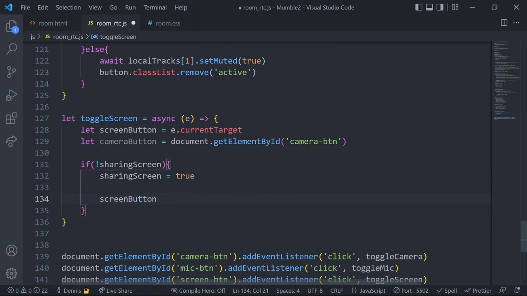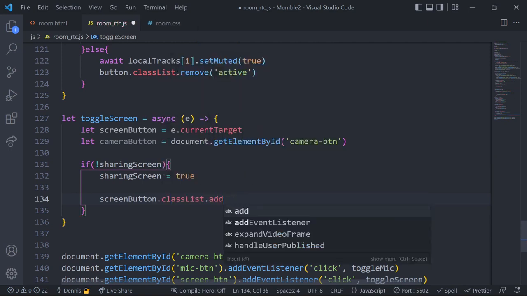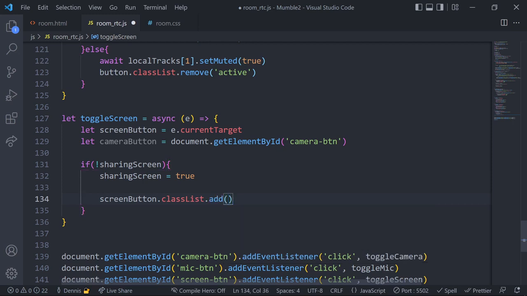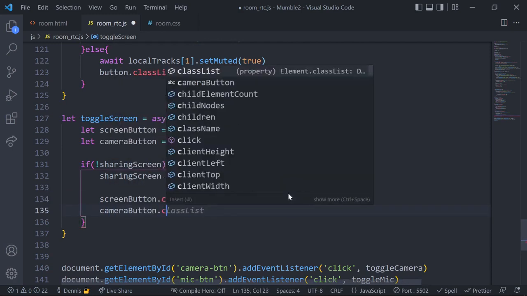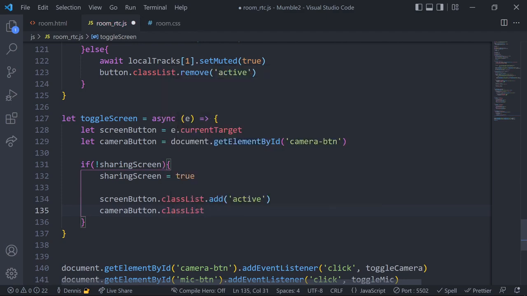So we'll go into our screen button, and we'll add in a class here. We'll do screenBtn.classList.add, and we're going to set this to active. So we're going to toggle this, and right after this I want to grab our camera button, and we're going to remove the class list of item or active.